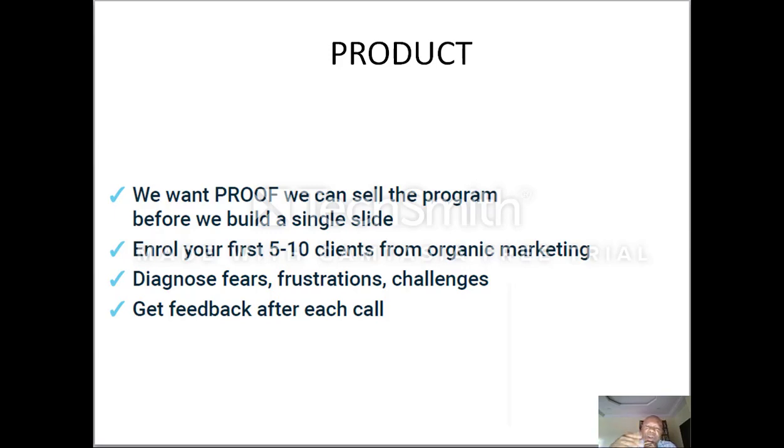So do not just jump. The whole essence of a minimum viable product is that you do not just jump to building a full course from the beginning. Remember when I started my company, Vision and Talent, I started building a course on leadership. I wanted all the managers and managing directors in Nigeria to attend this leadership course. In fact, I spent time and developed everything, and then I realized that I'm not the right person for leadership. People want to go to Harvard to learn leadership. People want to go to Lagos Business School to learn leadership. So I didn't have a minimum viable product. I had not validated my idea that people would be interested in my product.